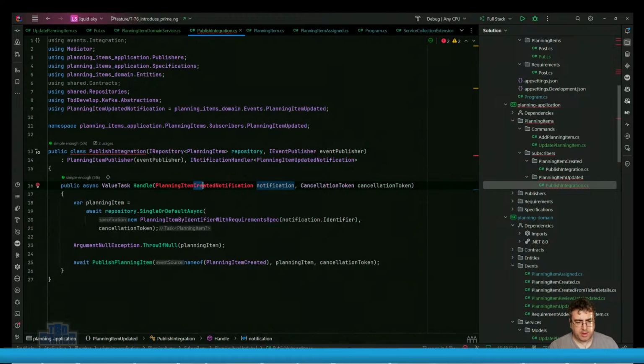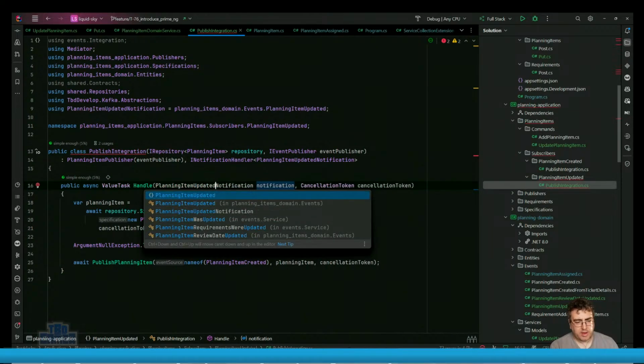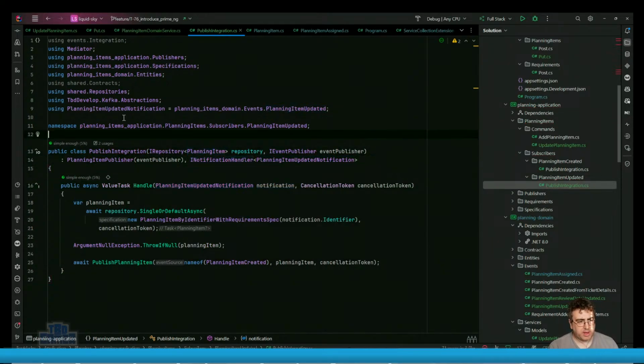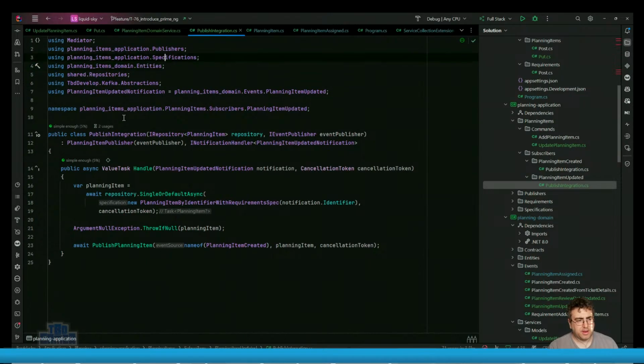The downside to naming a folder after the name of the class means that I have to then qualify this properly. So I basically attach the notification to it, so that I can trigger the right thing.